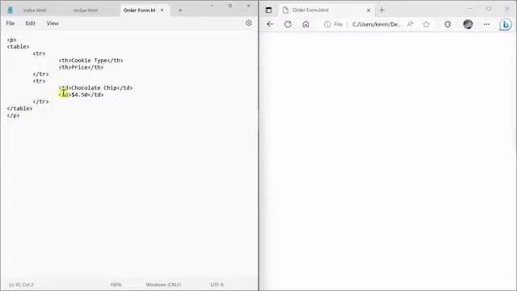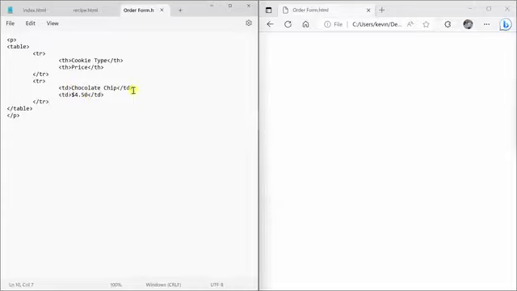And here too, I also have two columns, except this one is referred to as TD. So what's the difference between TD and TH? TD stands for table data. So it's not the header row. This is now where all the data within the table lives. And here I have one cookie called chocolate chip, and it costs $4.50.